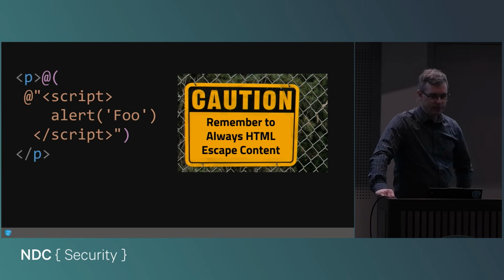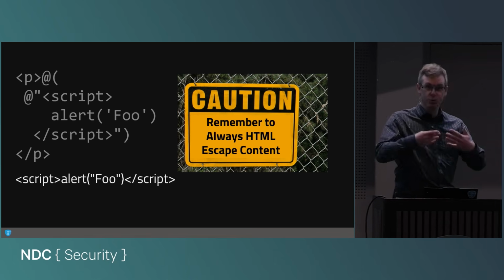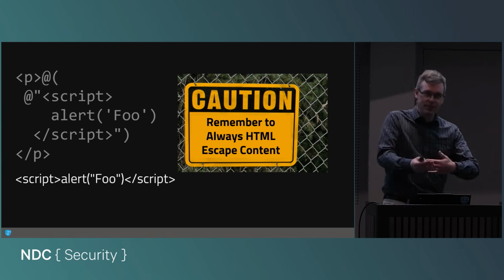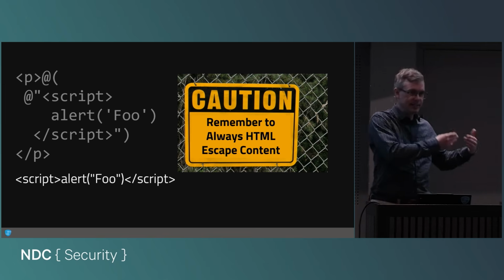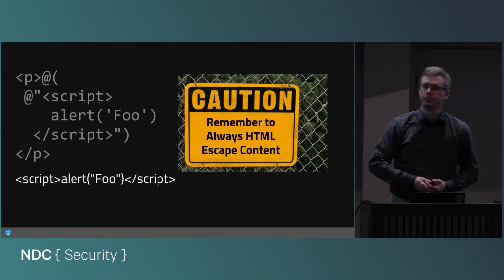What if we forget that in Razor? If we just render a string like this right out, well, it will be displayed like this. It will say the script tag as text, because it is HTML escaped by default. If you've ever tried to do HTML building, tag helpers or something where you build HTML yourself, you have an HTML string and you want that to be not escaped, you have to add APIs and add things to tell Razor that this is HTML, I know what I'm doing, please output it. So once more, secure by default.